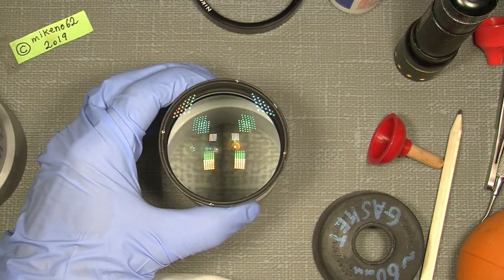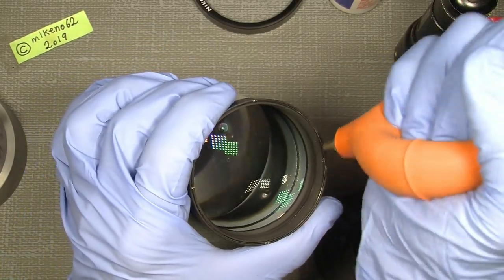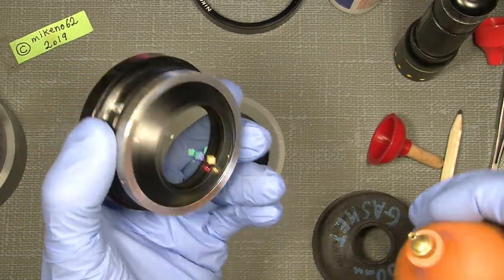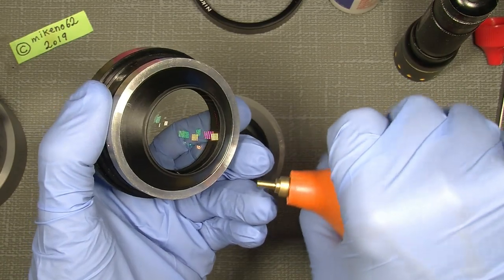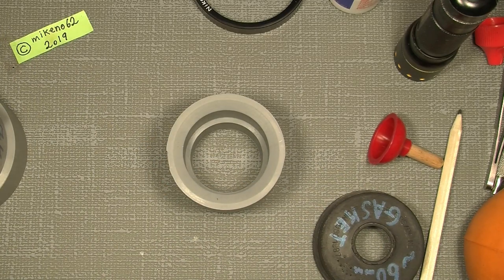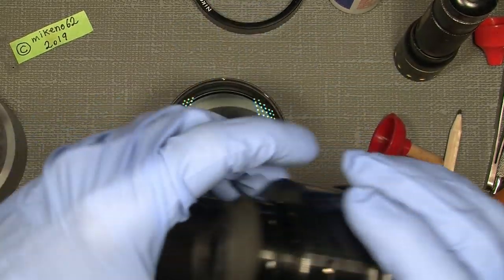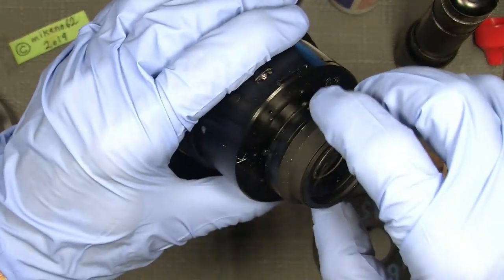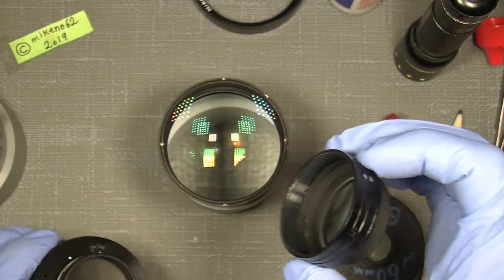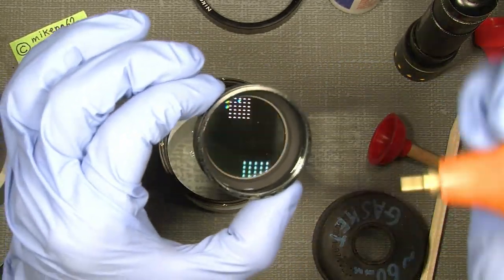It helps. So maybe it will turn out to be okay. Oh, there's some small hairs on, but they will disappear. There might be something on the back here. I can just turn the back lens group off there, and maybe there was something on here.